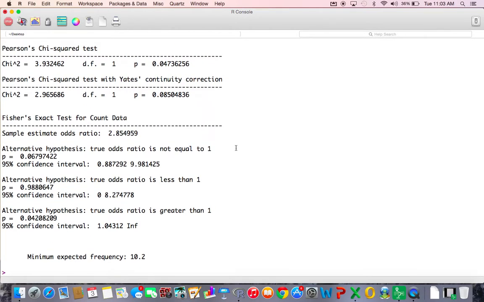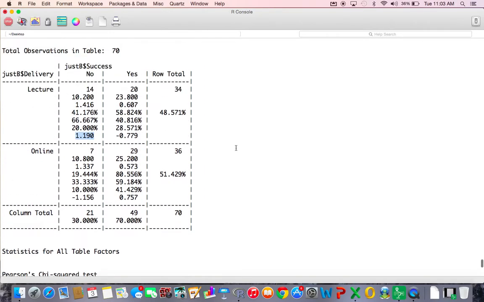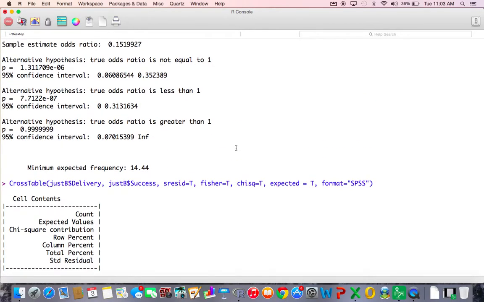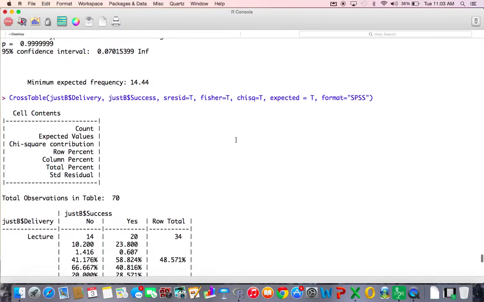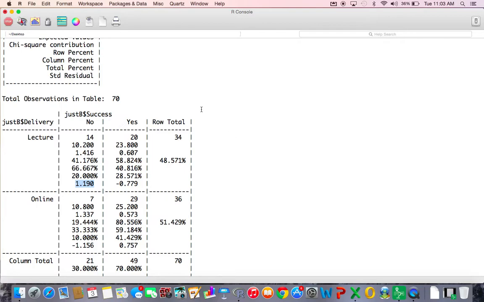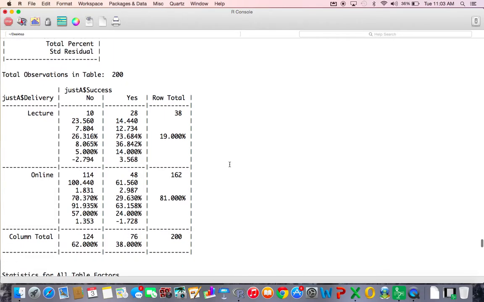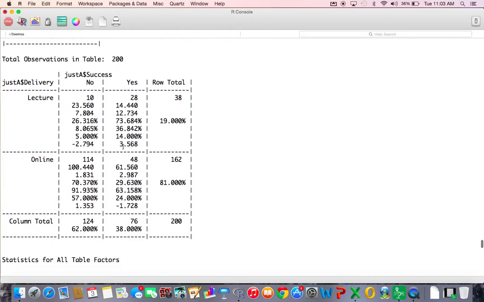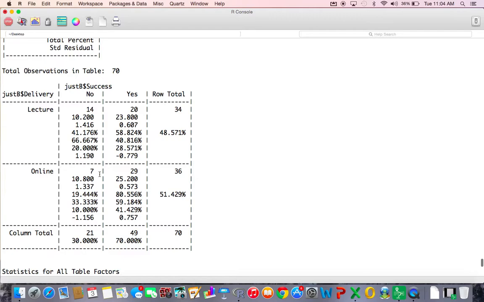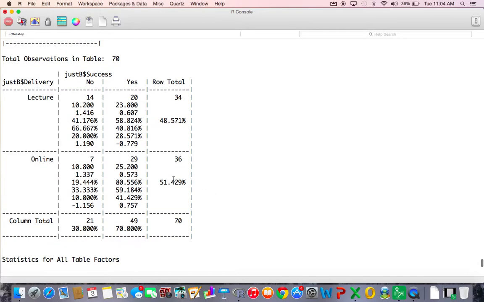So guys, it appears to me that this difference in success rates across online and in class or typical lecture, it looks to me it all comes back to the impact that Professor A has in this study, because again we can see that he's having tremendous success in the classroom under lecture, but he's having completely horrible success when he teaches online. Whereas Professor B does as well, but he's having success online, and we got lower cell counts too.